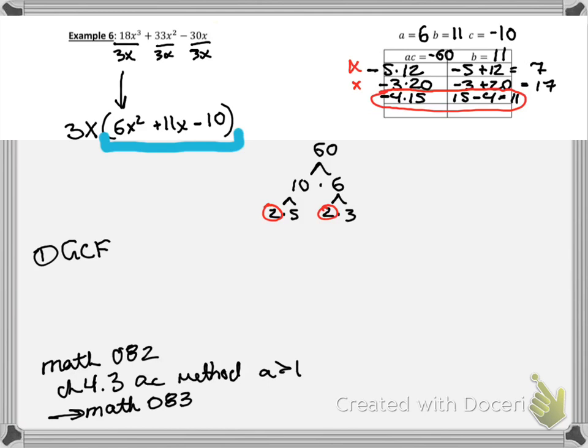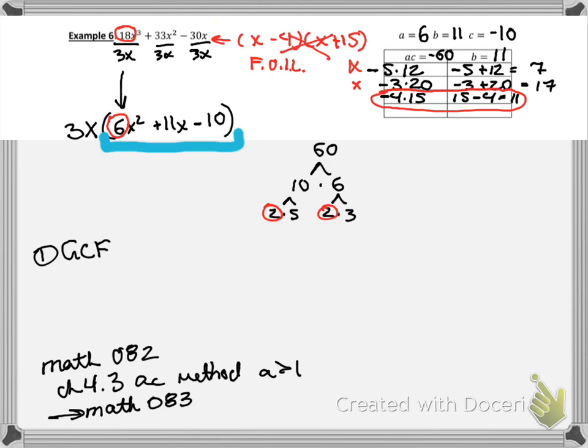Okay, and again, remember, I've said this before in my previous videos, you cannot simply write this as x minus 4 times x plus 15 because your leading coefficient is larger than 1. Even down here, it's larger than 1. Okay, and again, if you FOIL this, if you don't believe me, go back and FOIL this thing and prove to yourself that you don't get the problem that we started with.